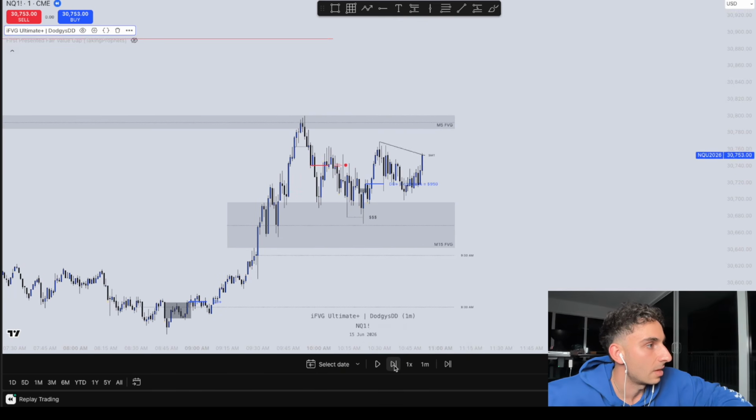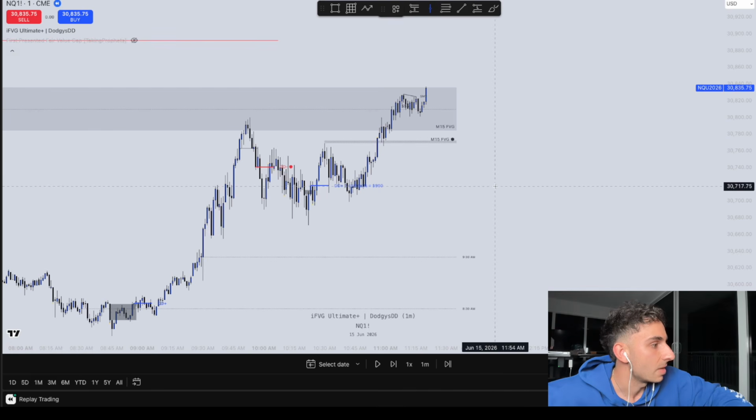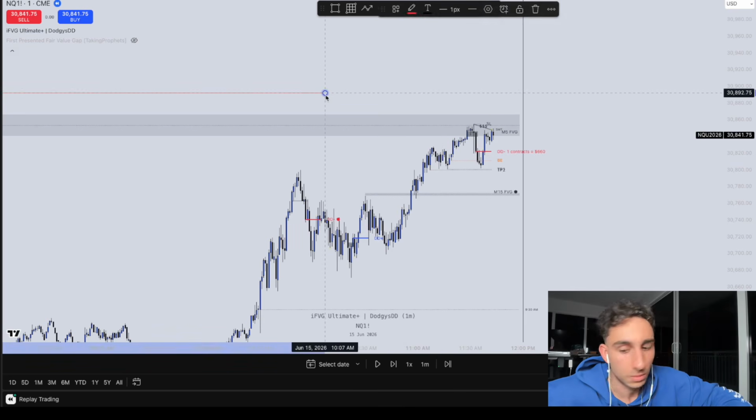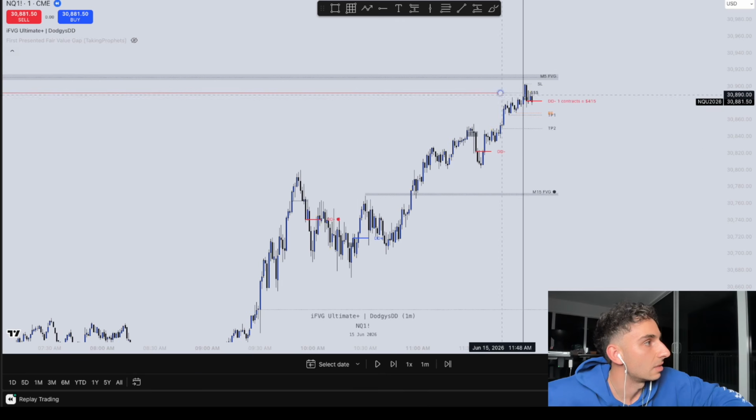Kind of let it play out. I think as a general rule, we're going to stop the day at like 12 o'clock. So this is 12 o'clock right here. It does look like this setup is playing out right here too, which is a little unfortunate. Short setup, are we taking this? No, this is our draw on liquidity up here. Let's see. Short setup, same idea, not taking this, not taking this.